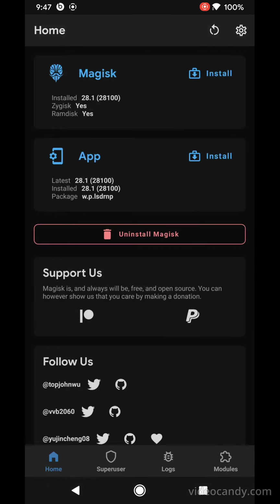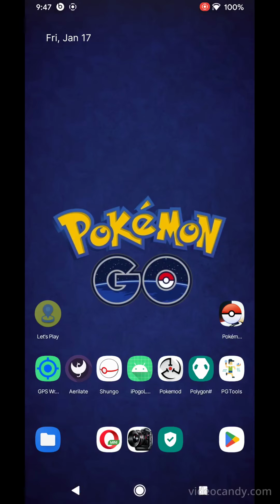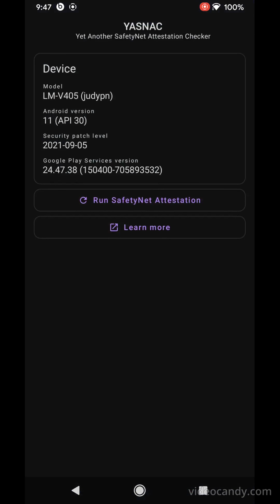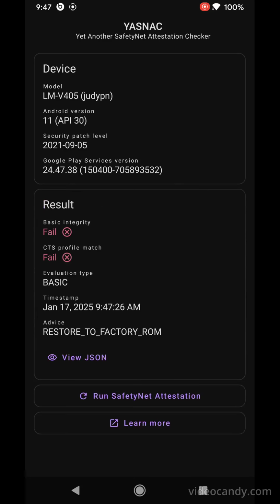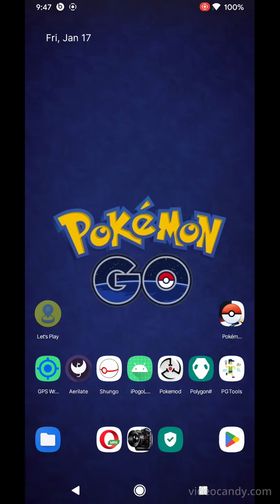And after that, I go and run the safety net check. I download this app, YASNAC, from the Play Store to run the safety net check. If I run the safety net check, it should be failing because either I don't have a safety net check module or my module is old. In both cases, I will fail the safety net check, so I have to upgrade my module.